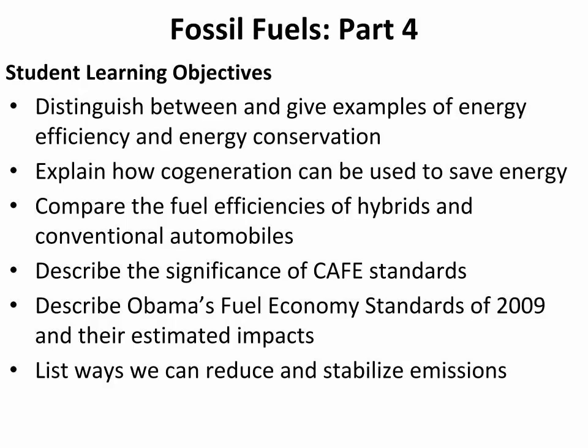The student learning objectives of this mini lecture are to distinguish between and give examples of energy efficiency and energy conservation, explain how cogeneration can be used to save energy, compare the fuel efficiencies of hybrids and conventional automobiles, describe Obama's fuel economy standards of 2009 and their estimated impacts, and list ways we can reduce and stabilize emissions.